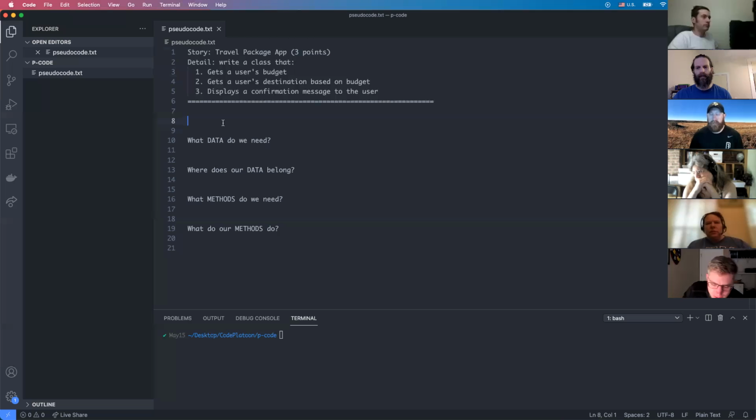Chad, I just want to add one thing from a UX perspective. Sure. These will often come out of UX research done beforehand. So when the UX team is researching this travel package app, they'll come up with these stories. Like Chad said, as a user or as a traveler, I want to do X, and then they come up with the story that the developers are going to build.